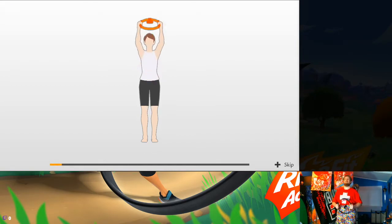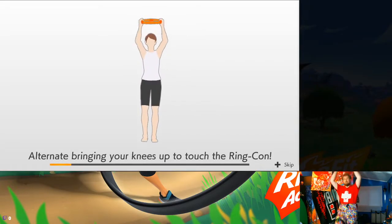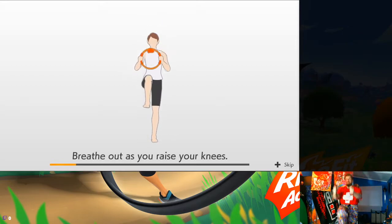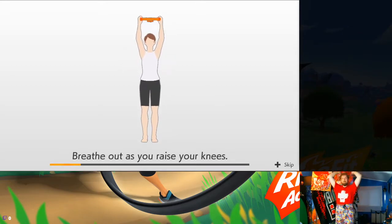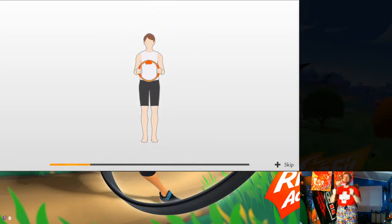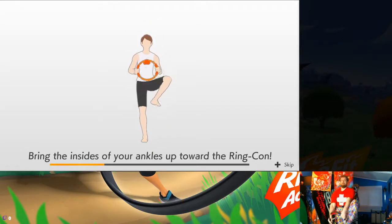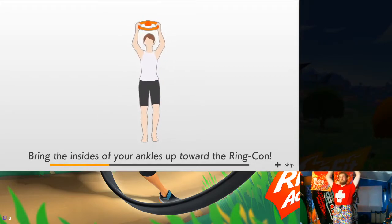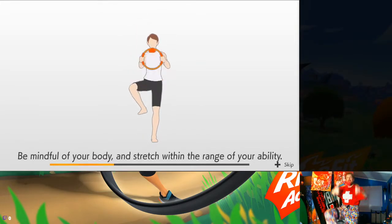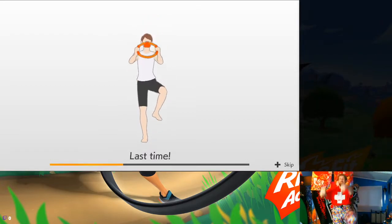3, 2, 1, go! Alternate bringing your knees up to touch the ring con. Breathe out as you raise your knees. Last time. All right. Good. Next, we push through. Stretch. Bring the insides of your ankles up toward the ring con. Be mindful of your body. Balanced. And stretch within the range of your ability to lift your heel up. Last time. Yes. Just like that.